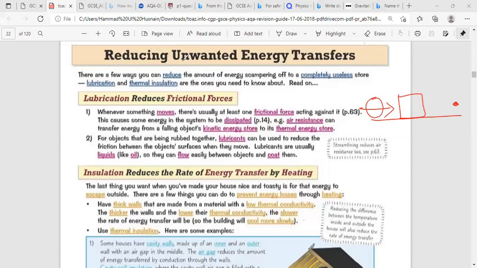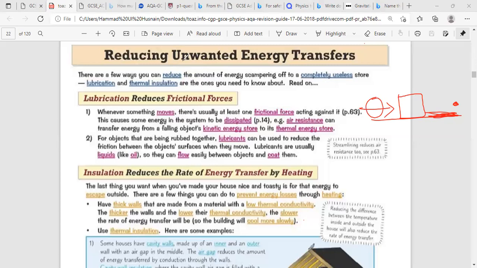So how can we reduce that energy loss? Basically, we just use lubricants in order to reduce this energy loss. Now what is a lubricant? A lubricant is basically a liquid, or you can say certain types of oils, which reduce this friction and let the box move very easily. If we sprinkle some oil over it, this box will be a lot easier to move. So we need to give this box a little less energy in order to move.